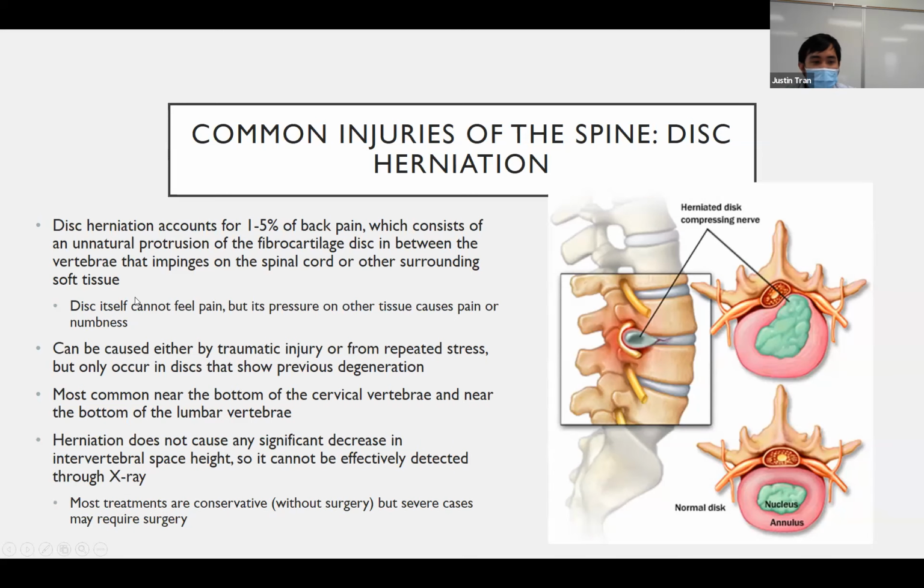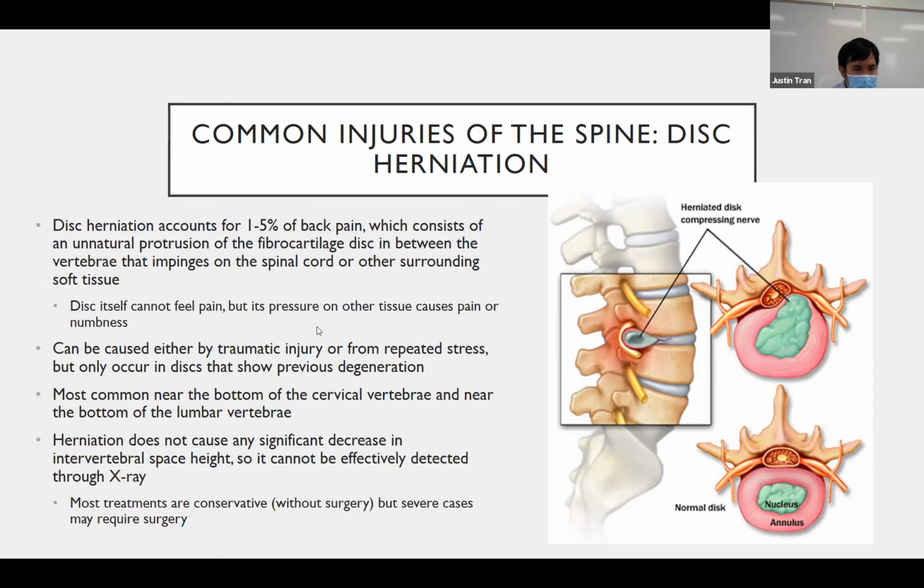Right. And the interesting thing is that the disc itself doesn't actually feel any pain, because there are no nerves that run through this disc. What actually causes pain is that when the disc bulges out, it starts to impinge, or touch, the spinal cord. And your spinal cord is basically a huge bundle of nerves. So you can imagine if you have something pushing against it which is not supposed to be, then all of those nerves are going to fire at the same time. It's going to cause you extreme pain. I've never had this, thankfully, but whenever I see someone that has it, they look like they want to die, so it's extremely painful.